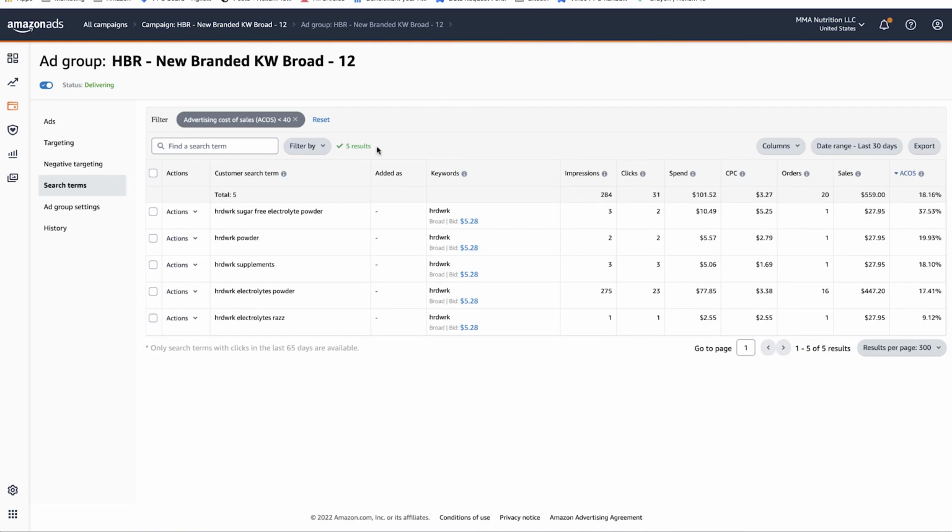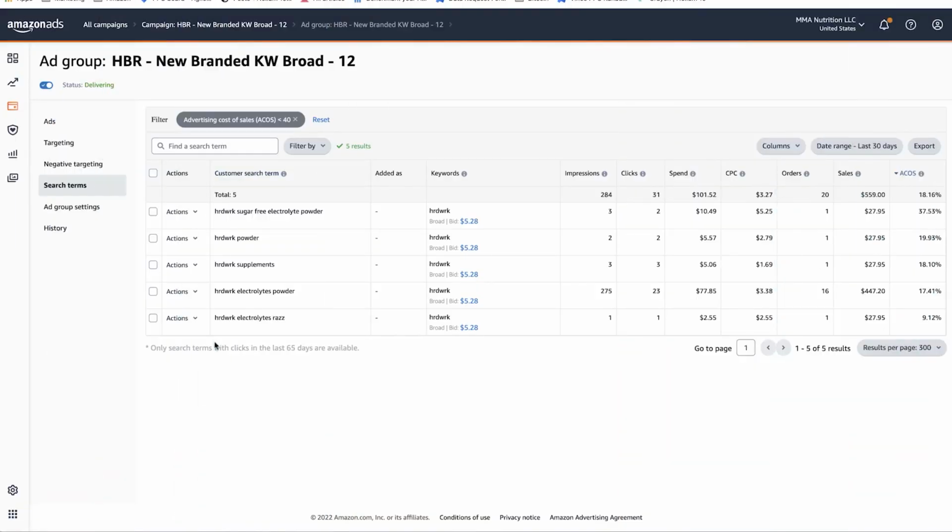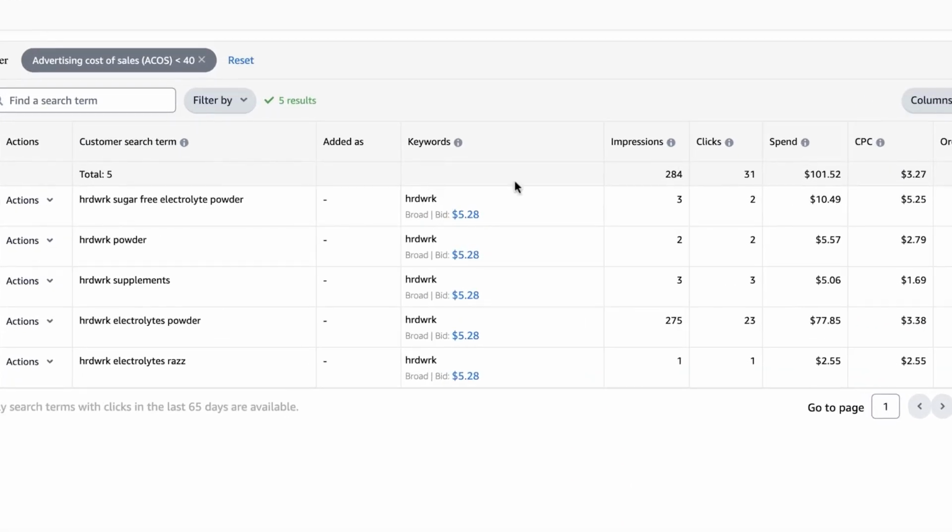If you're in a launching phase, and you take 20 keywords and launch them all at once, and let's say 15 of them are not profitable, you really hurt yourself. But if you take 5 and launch them, and 2 are profitable and 3 are not, it lessens the blow. So these are the customer search terms that were discovered from this individual keyword.